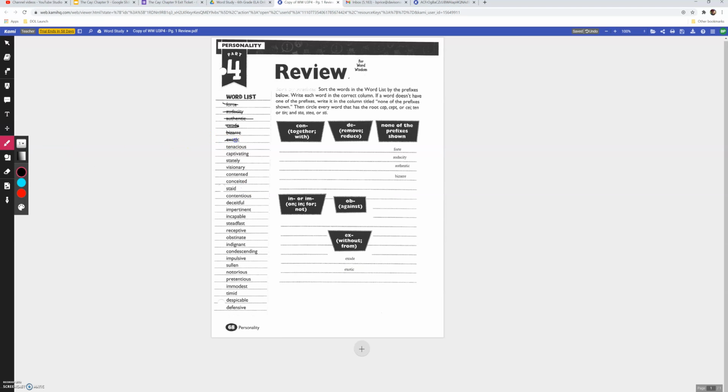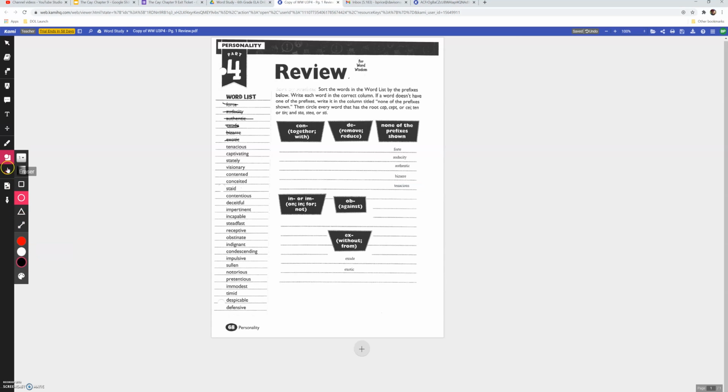Now I've been purposely working through these to get to this next one, tenacious. Again, it doesn't fit any of these prefixes, but it is going to allow me to show you what you're doing for the second part of this assignment. So you'll make your text box with the none of the prefixes shown. And we put tenacious. But what tenacious has is that root ten. And so we're going to go ahead and circle that now.